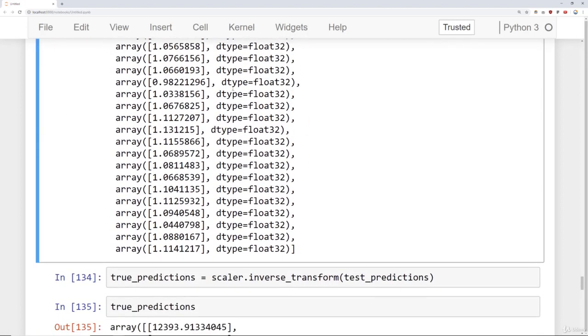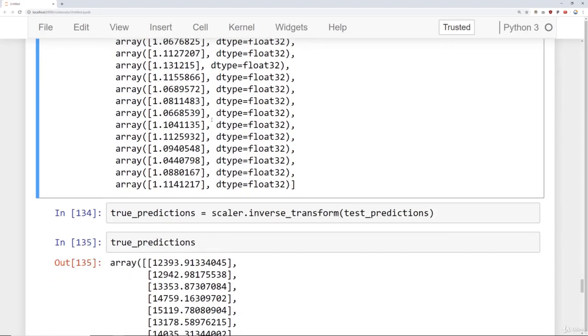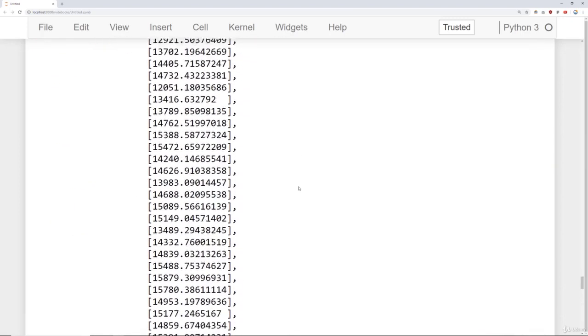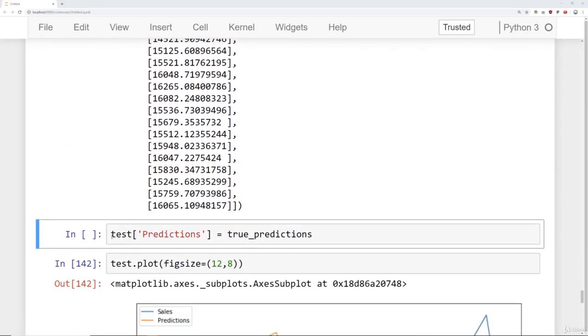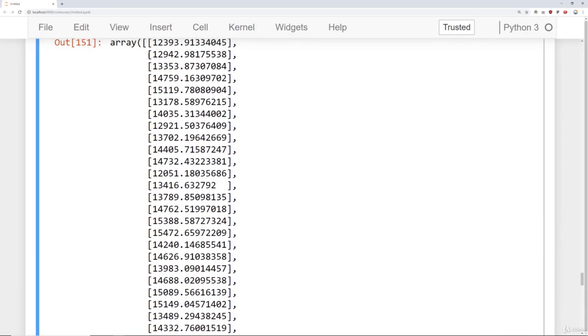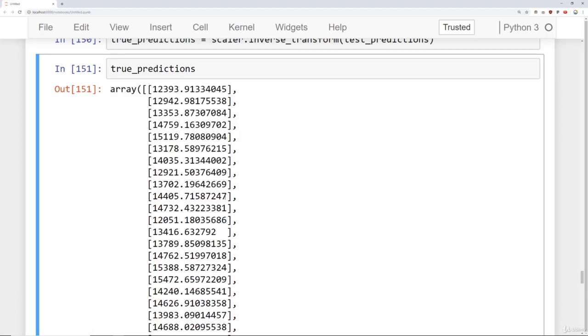And recall, as you go further and further, you're likely to get more and more noise since you're predicting off of predictions. And then you can do the inverse of these predictions to get back your true predictions. Something to keep in mind is that at that point, you wouldn't really be able to run this line of adding it onto your current existing data frame, because the length of the true predictions doesn't match up with your test set. You'll have to manually reorganize this data, but using what you already know about pandas and time series indices, you should be able to easily do that. And in fact, we've done things like this already several times throughout the course.